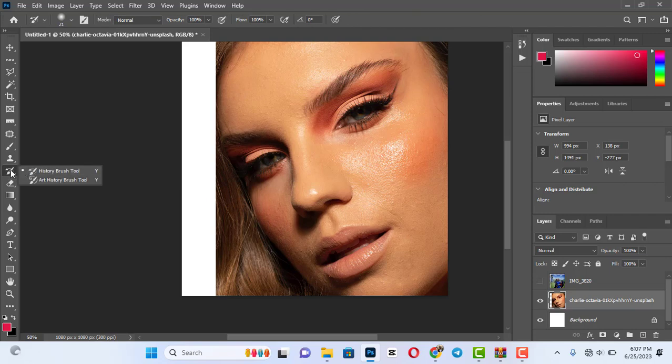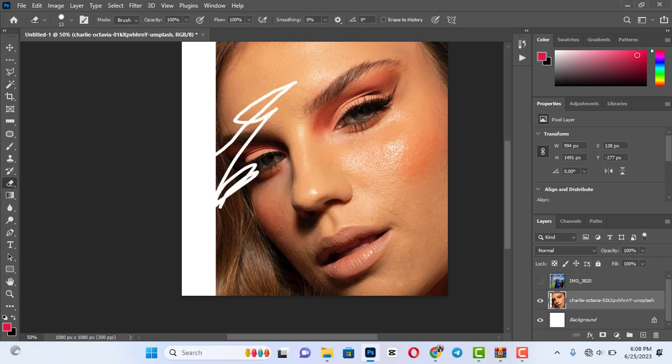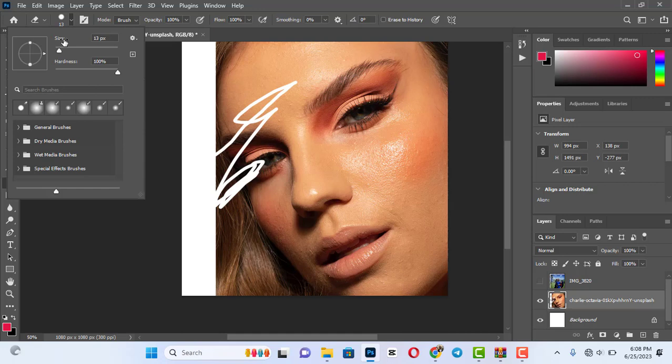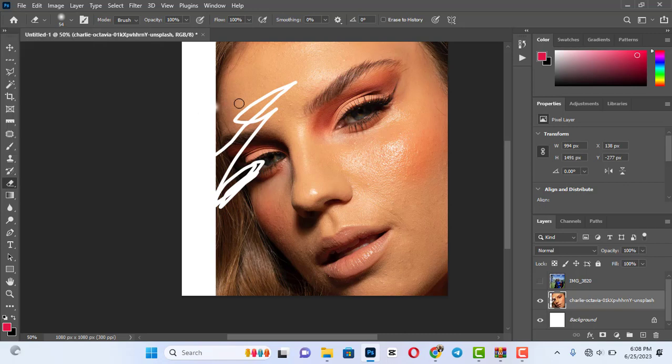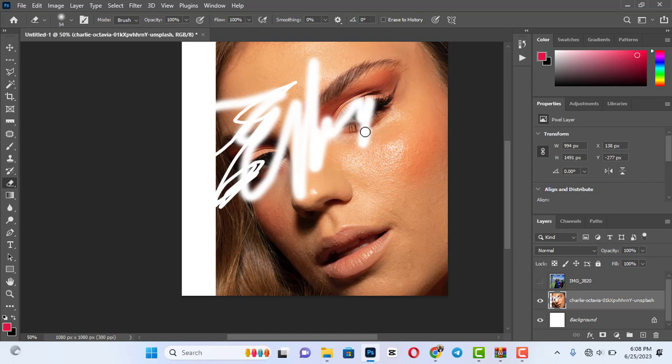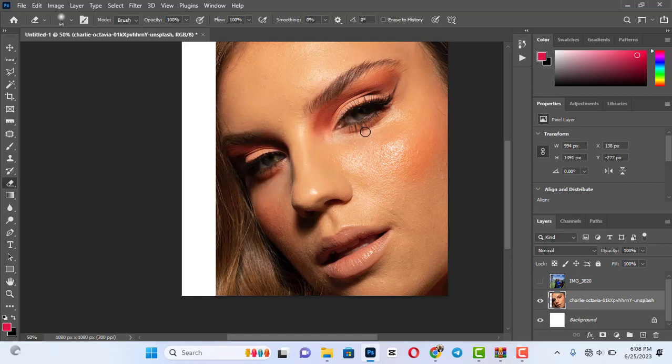So let's skip these two for now. They're not the most important for now. The eraser tool is basically used for erasing stuff. If you want to reduce the hardness and increase the size, you just come here and increase the size, see that the size has increased. Then you reduce the hardness for it to become a little bit soft. Then you clean it. Okay, so that is how the eraser tool works. So let's Control Z, Control Z.